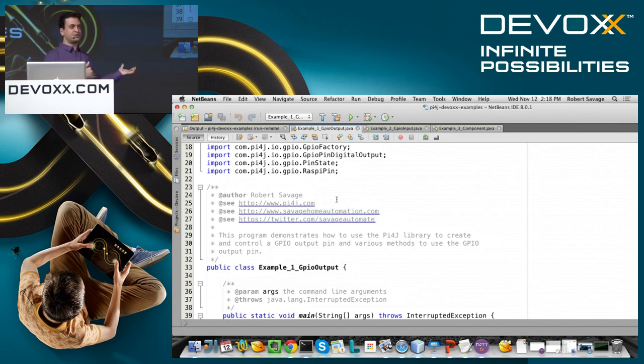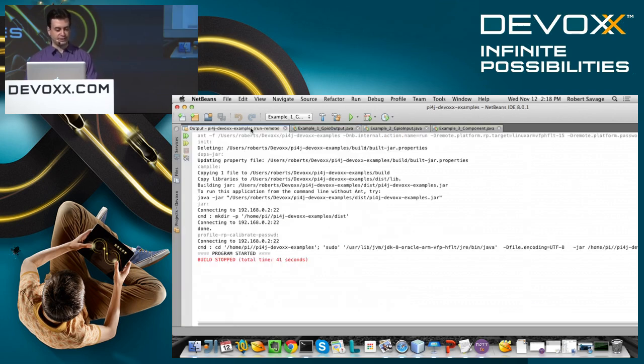So in earlier demos that I've done before, I would have to compile it. I would use Maven to compile it. I would SSH the output over to the Raspberry Pi itself, and then I would get on a console and start the program. But this is much easier because I can live remote debug and execute the program directly from the IDE. Now, it does take a few seconds to load over, so I'm going to go ahead and start it up, and then we'll take a look at the code.